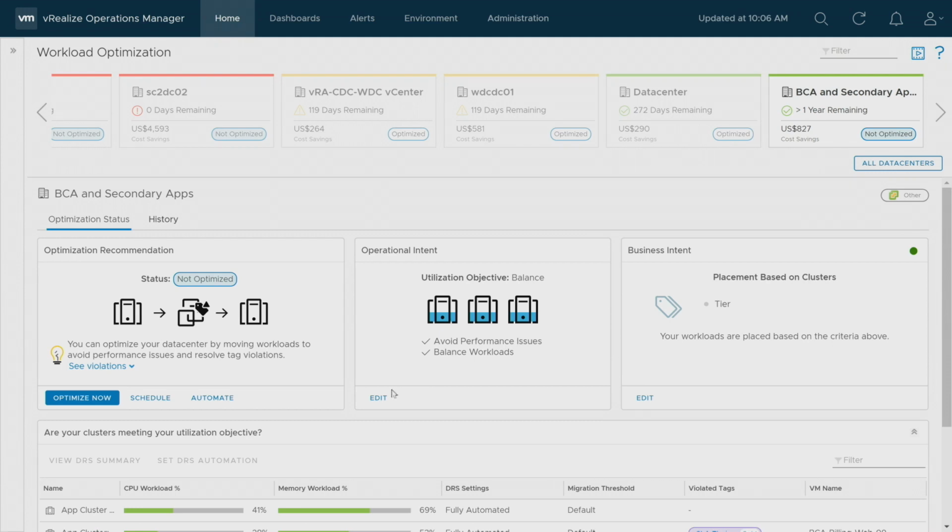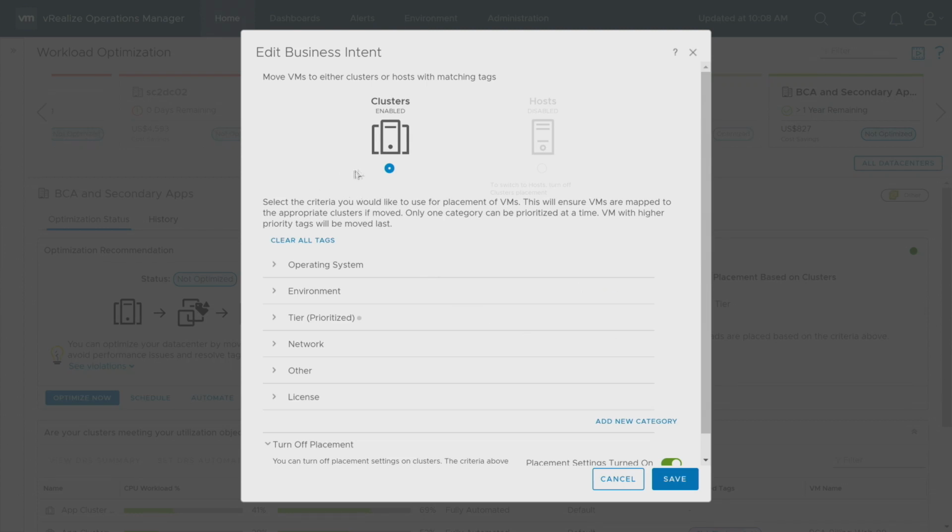The way that we do this is, you'll see two cards here, this operational intent card and the business intent. If you align this with thinking about self-driving cars, I'm setting my route, and my preferences for my route, like if I want to get there quicker, if I want to conserve fuel, if I want to make additional stops and so forth. So think of the intents as that kind of a policy. If I go into the business intent, for example, I have two options. In this case, we're using cluster-based placement.